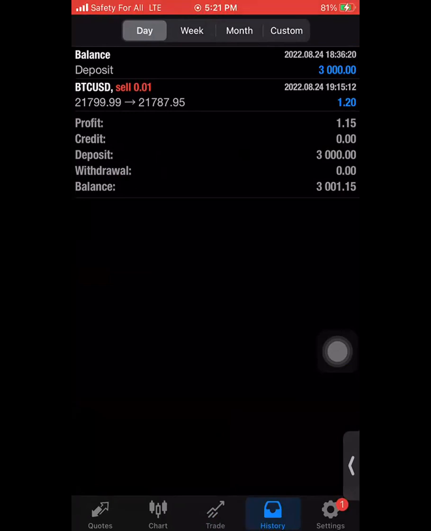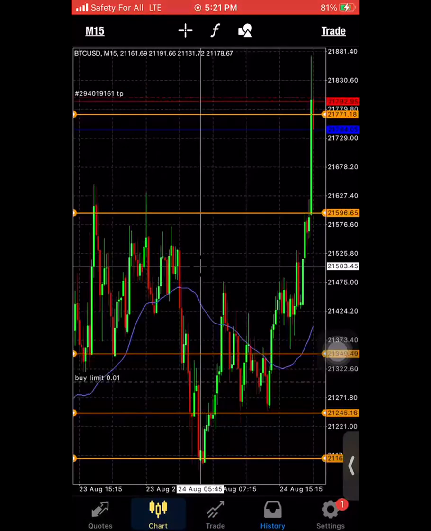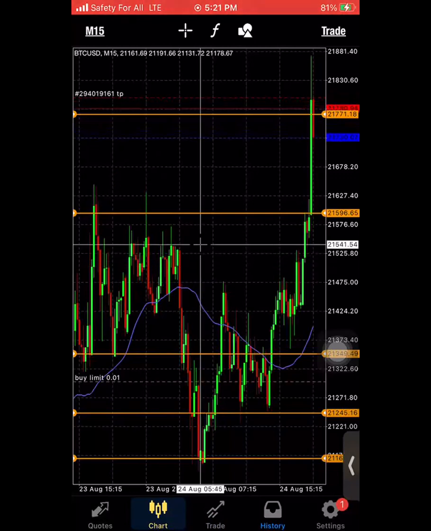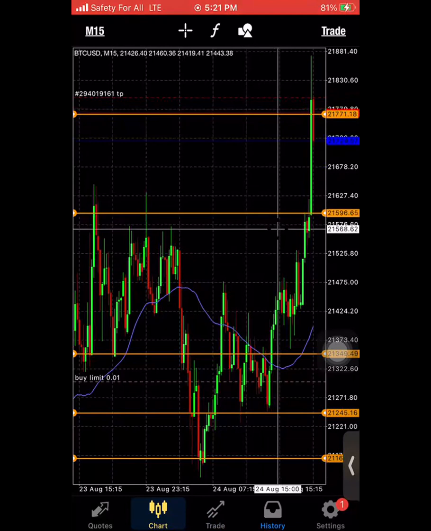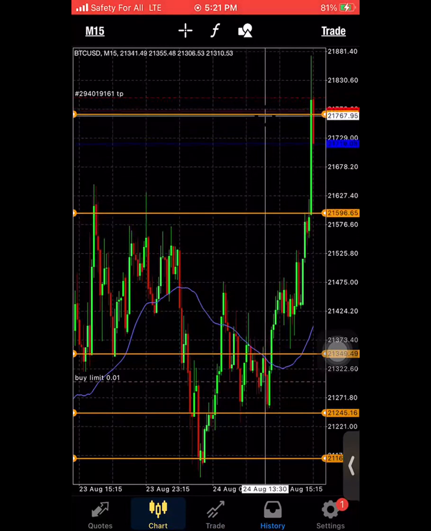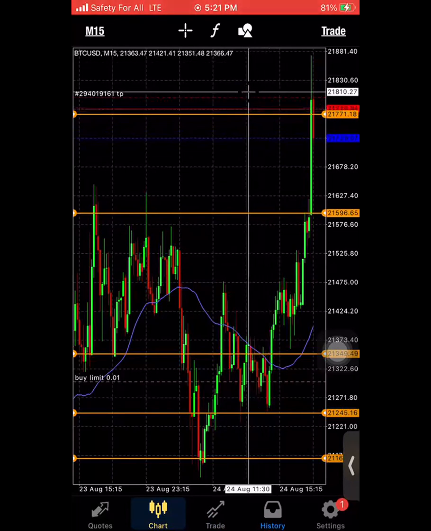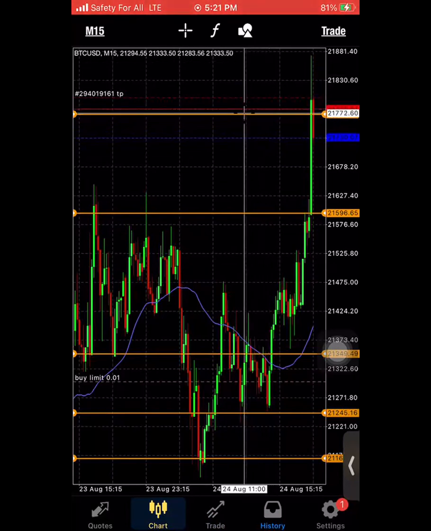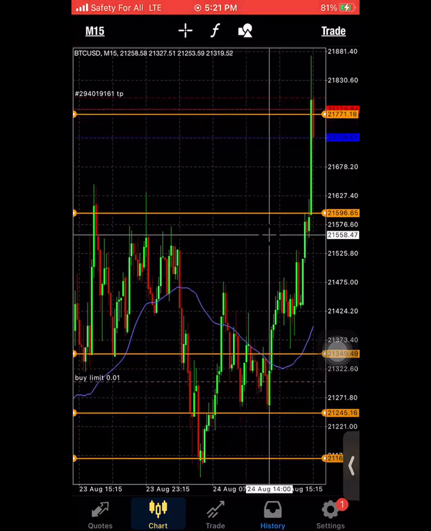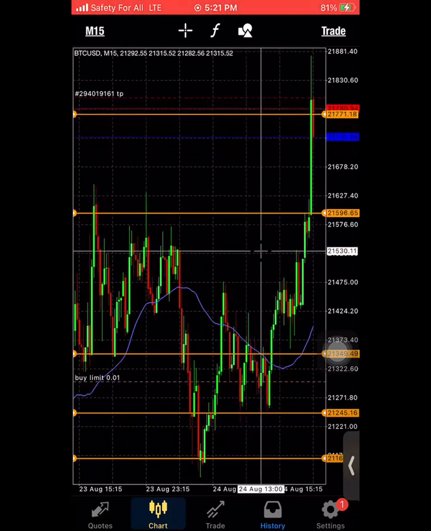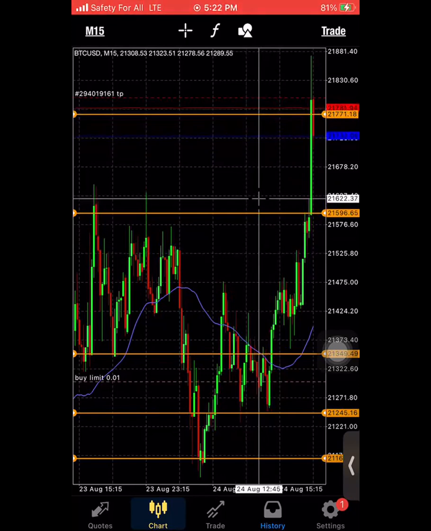But there are some people that instead of closing, they are going to modify and change their stop loss. All right, let's imagine the market sells from here all the way down. Some people are going to move their stop loss from where it was up and bring it down, so they never have to lose that trade again. So if the market goes back up, it will just hit their stop loss and take them out in profit. And that's one of the things I teach my people all the time. We always stay in profit. When you're on the market in profit, you move your stop loss below.